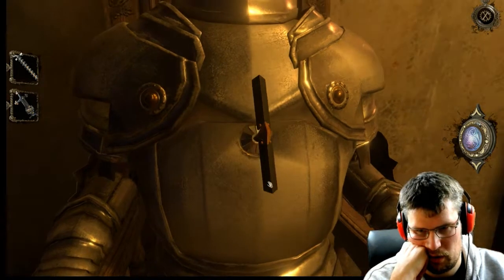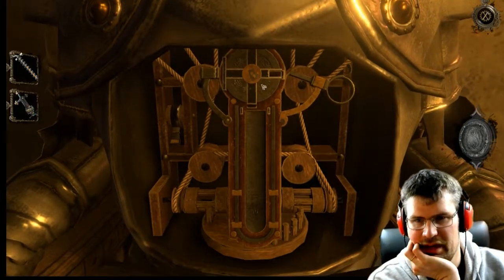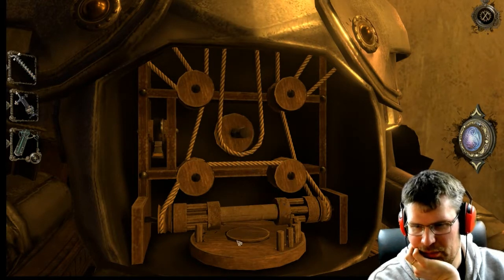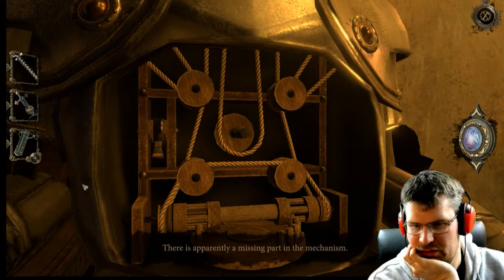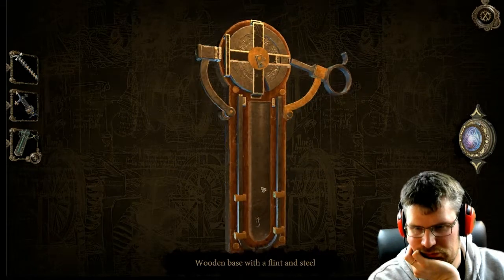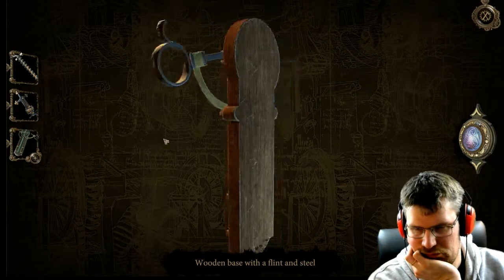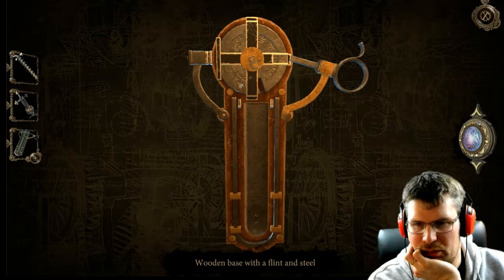Oh, we can open up this with this. Of course we can. A wooden base with a flint and steel. Okay, so we can turn the heat up. Okay, so we need something that can do that. Lovely little piece of workmanship.